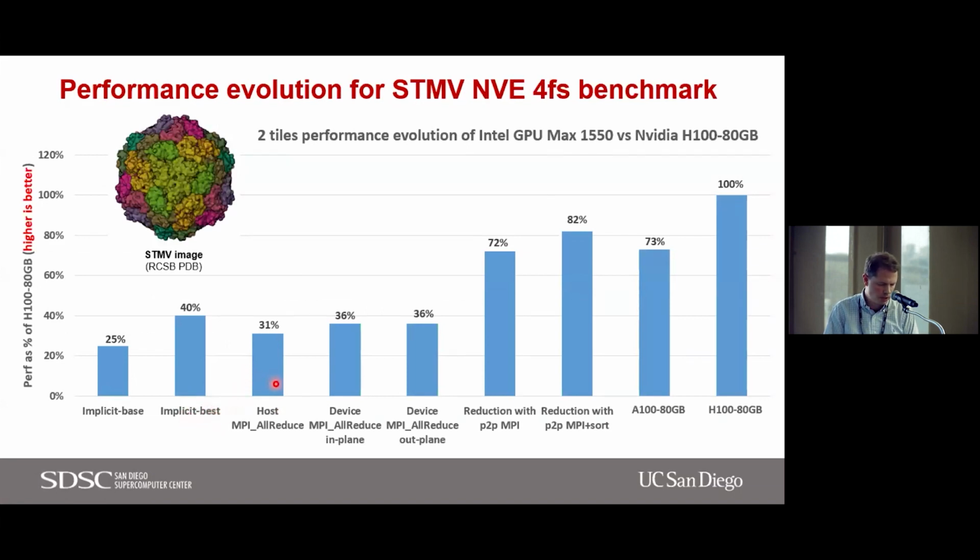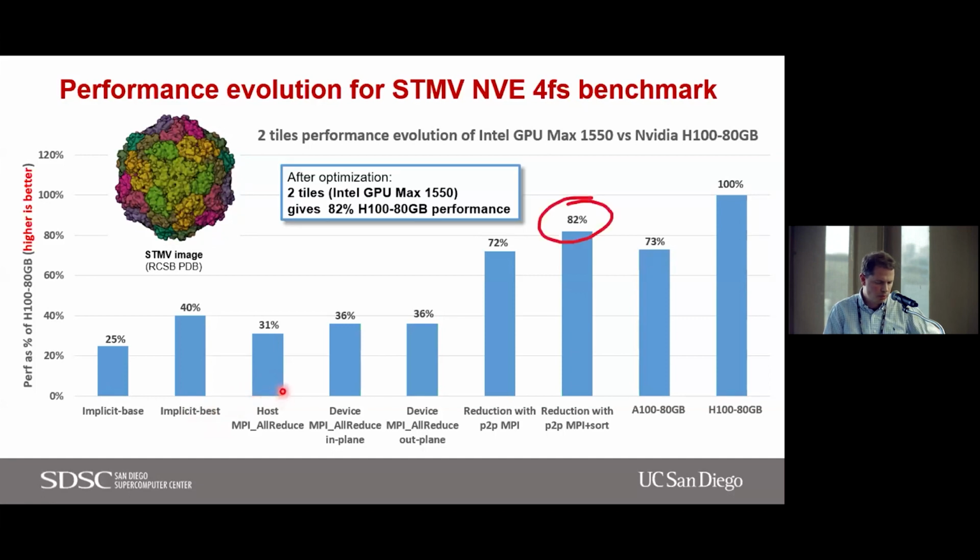So lots of data on there, but I think the important piece is, if you compare running on an entire data center H100 GPU and this is running on an entire Intel GPU Max 1550. So we don't get up to the 100% that you might expect because we get about 50% on running on a single tile, but decent performance, I think.